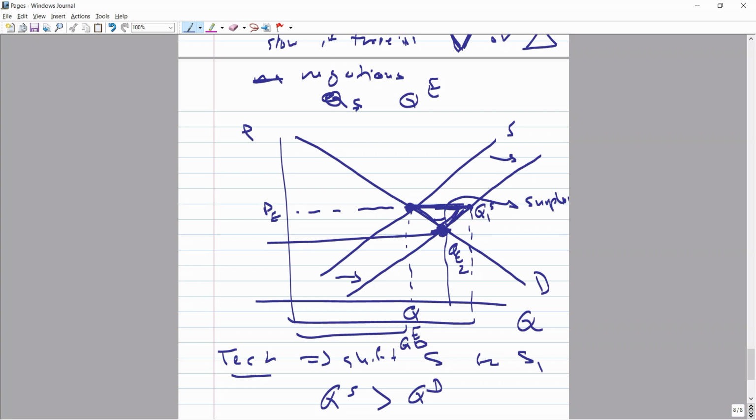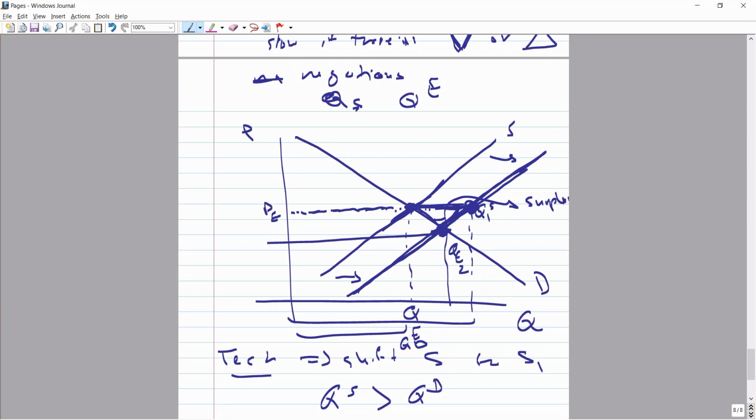So now I'm going to change technology to make it better, and this will have a positive impact on the quantity supplied. So suppliers are in better shape, and they will be able to offer more of their products in the market. So the supply curve will shift to the right. At the same previous equilibrium level, when the supply curve shifted, we noticed that the new quantity supplied will be here, and quantity demanded got separated from the quantity supplied because they were at the equilibrium.